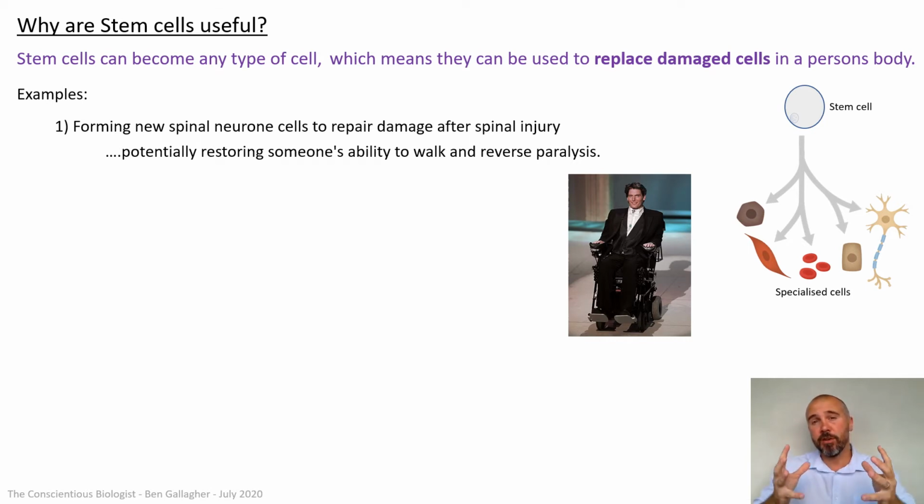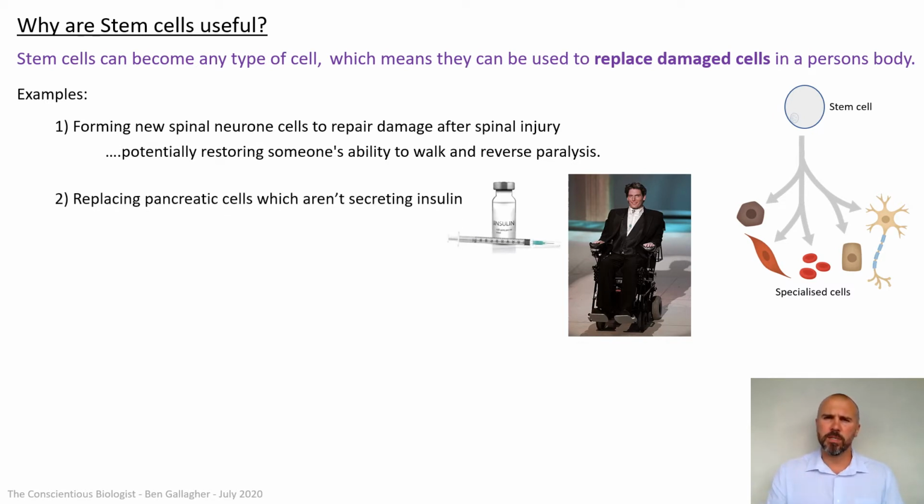So he was a really fit, really strong, naturally muscly guy, and he was in an awful accident and was paralysed from the neck down. Now, potentially, stem cells could have been used to repair damage in his spine, to reconnect the neurons, and potentially restore ability to walk and reverse paralysis. Now, that's still in very early days. There's been lots of experiments. There's been some success in restoring paralysis, but it's got a long way to go yet. But how amazing could that be if you could turn back someone's life?